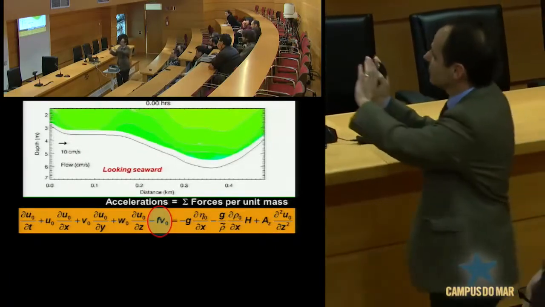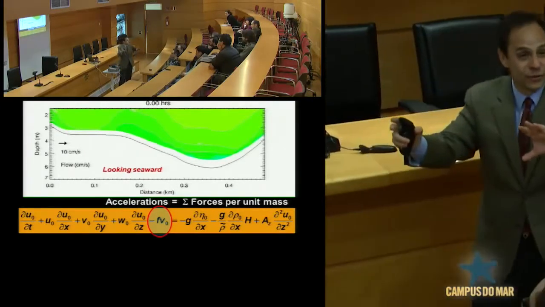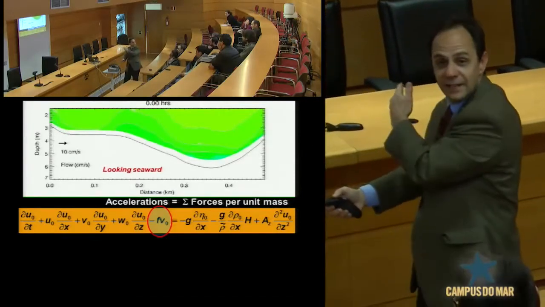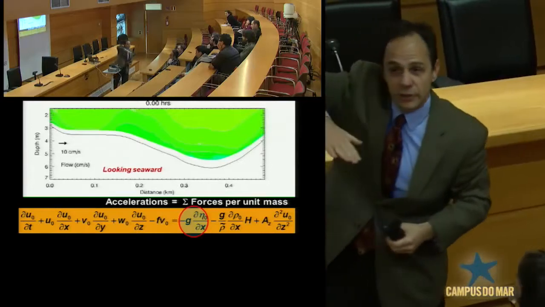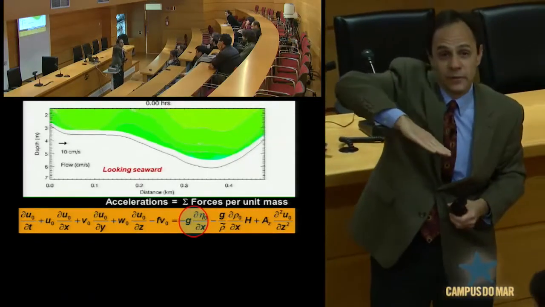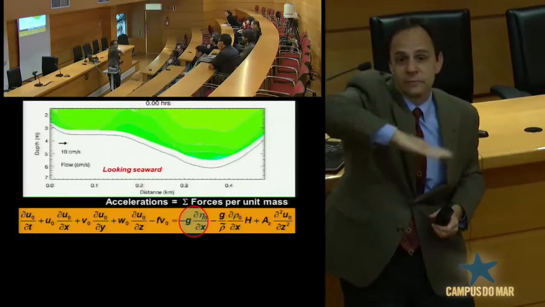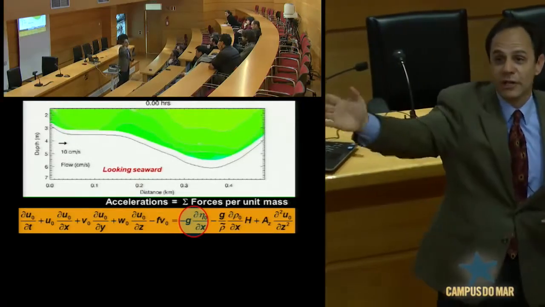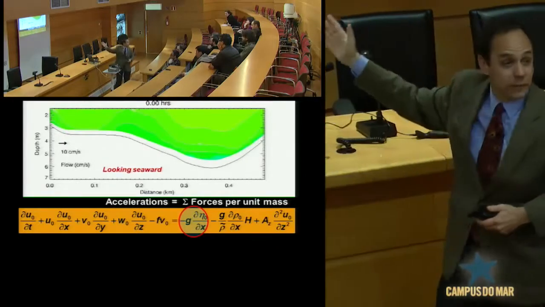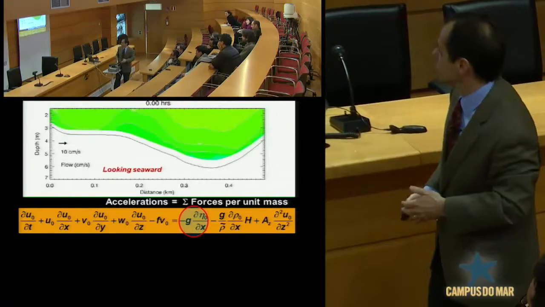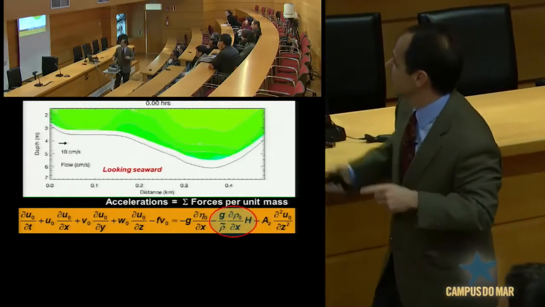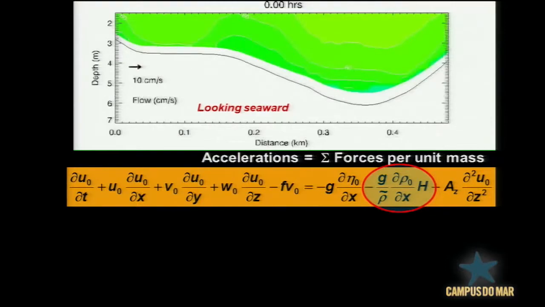So on the left-hand side of this equation, we have the accelerations on the flow, and those are produced by the right-hand side of the equation. The first term on the right-hand side is caused by the slope in the water elevation. With the tide, the slope goes up and down, and that's what drives the water in or out of the estuary. So that's the main driving force on the right-hand side of the equation. That's the pressure gradient. Then the other term is the flow produced by density differences along the estuary. That's what's called the baroclinic pressure gradient at tidal scales. And the final term is what we call the stress divergence, but it only represents friction, the frictional effect.